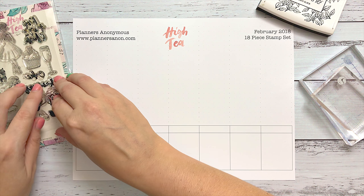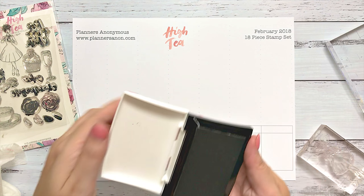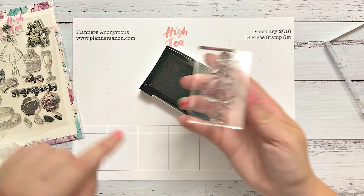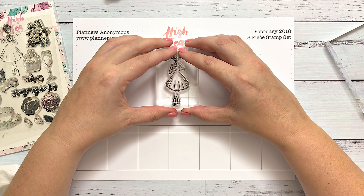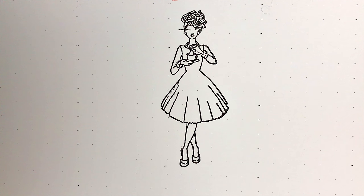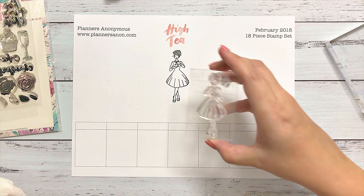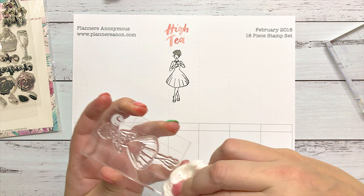I have used these stamps before, which is why they are a little bit stained. If they do stain, do not stress — that's fairly normal and it won't stop you from getting the most from your stamps. I actually prefer to stamp my stamp on top of the ink pad so I can see what's being inked. If you get some ink on your acrylic block, make sure you wipe it off because that will not give you the best impression. After every stamp, give it a wipe down with your baby wipe. Don't worry if it has a little bit of staining.